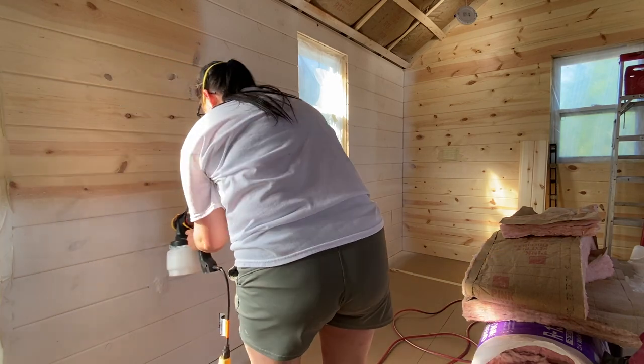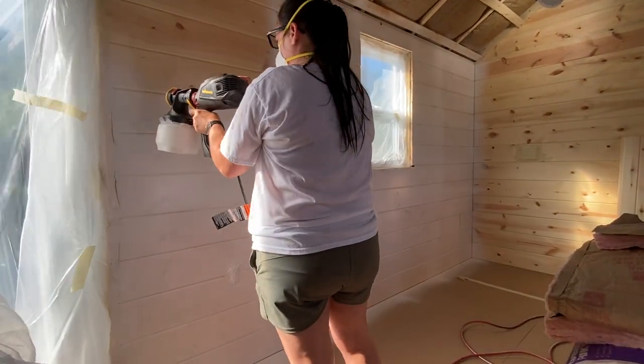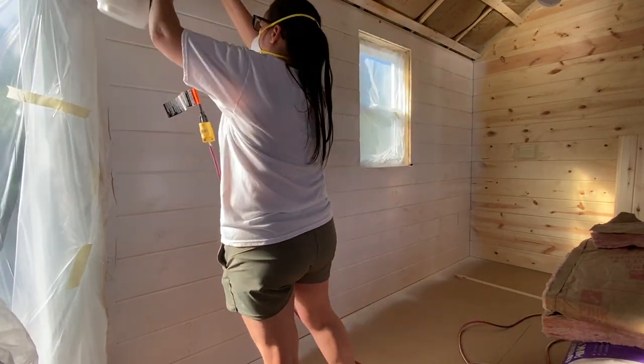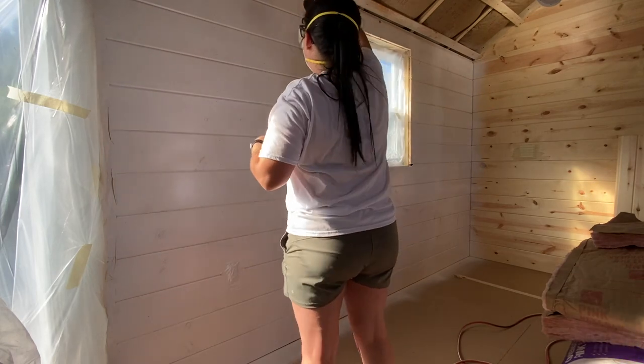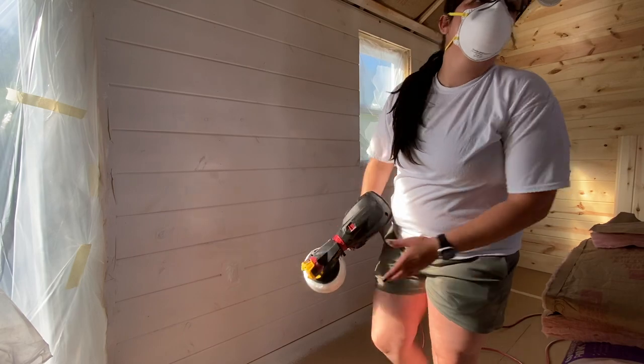But the paint sprayer did make it go a lot faster, and it got that first layer on. I think we might have done a couple of layers with the paint sprayer, so it got a few layers on very, very quickly, which I'm thankful for. That's a lot faster than I could have done it by hand.